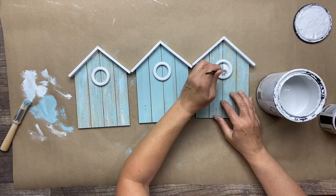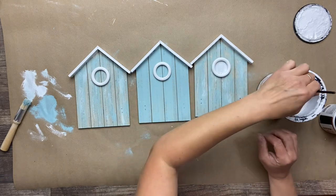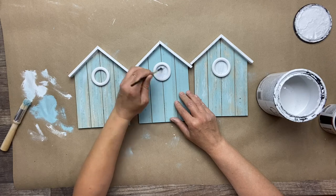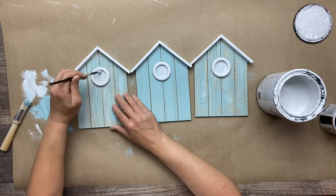Now I'm taking my same white chalk paint and painting inside of these rings just to give a bit more dimension to these little houses. I am going to give two coats of this. I'm also going to do another coat to the roof as well.